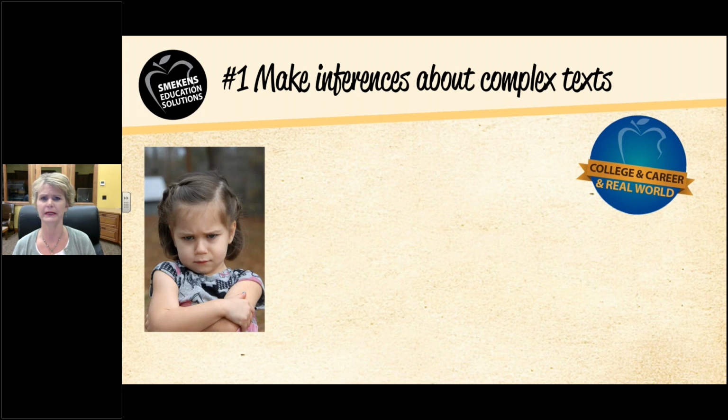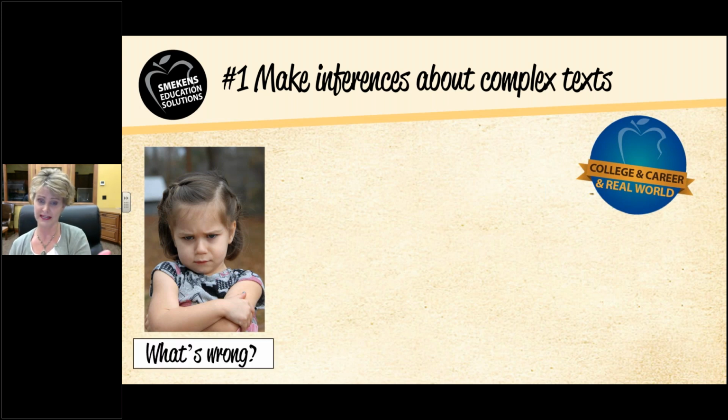Some kid comes into the room and the kid's arms are crossed and she's slamming the doors and she's dropping her books and she's grunting. That's the passage, visual text, all right? And the question, well, I'm thinking, what's wrong? Well, I don't even have to ask. I know how she's feeling. How do I know?